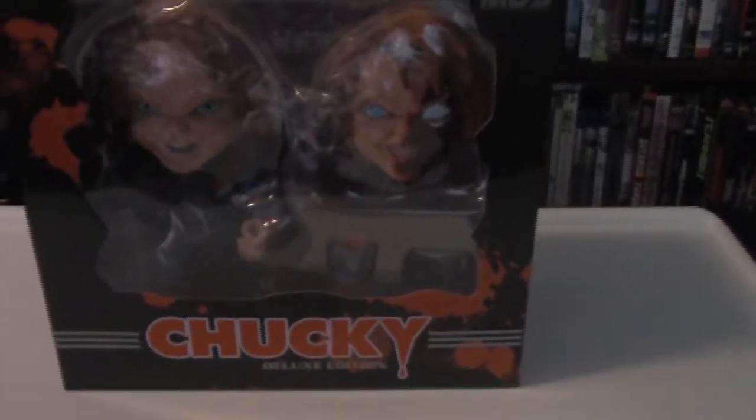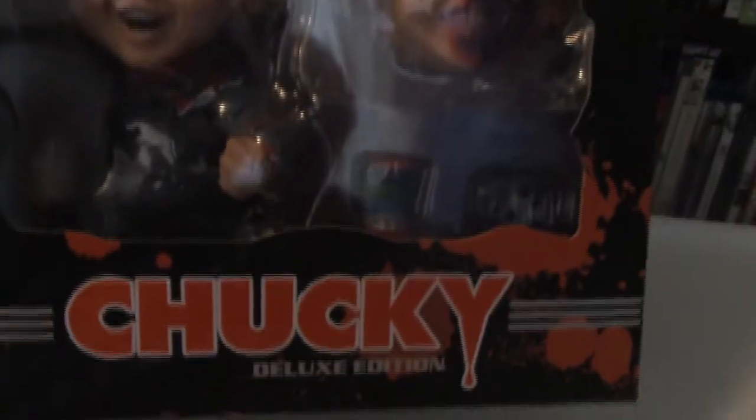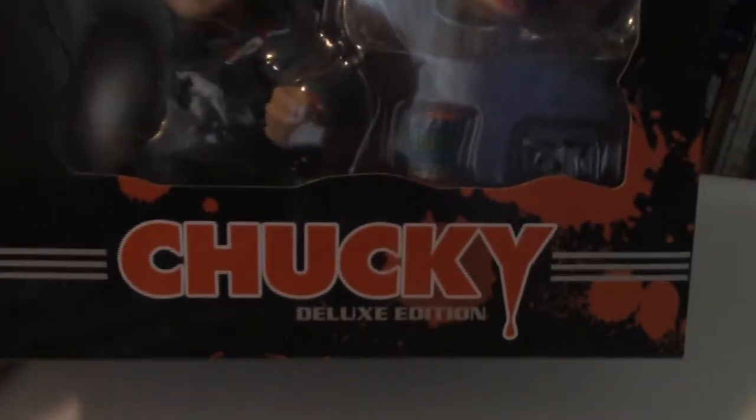Today, we'll be taking a look at Mezco's Chucky Deluxe Edition. I just got this in the mail the other day, and I'm ready to talk about it. All right, first off, here's the packaging. I think it looks really cool. You get to see the figure and the alternate head that it comes with and accessories. There's blood spatter around it, which I like. You can see the Chucky logo down at the bottom.